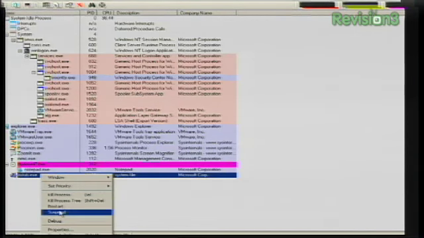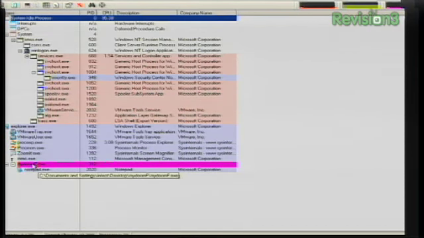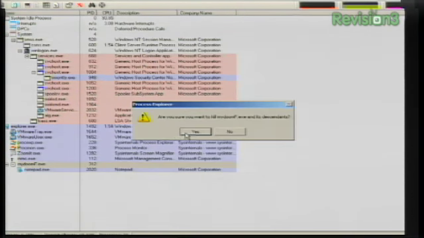So I can right-click on this, and I can kill Process Tree, which will kill everything associated with that, and I can also do it to my other one, kill everything. Now these aren't really gone. I mean, they're in your system. You might kill them for now.